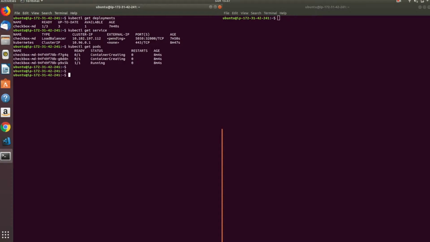Now on the right side, we'll give a simple curl command to see if the microservice is up and running. We write the curl command, and it tells us to perform a post here, and we'll do that now.